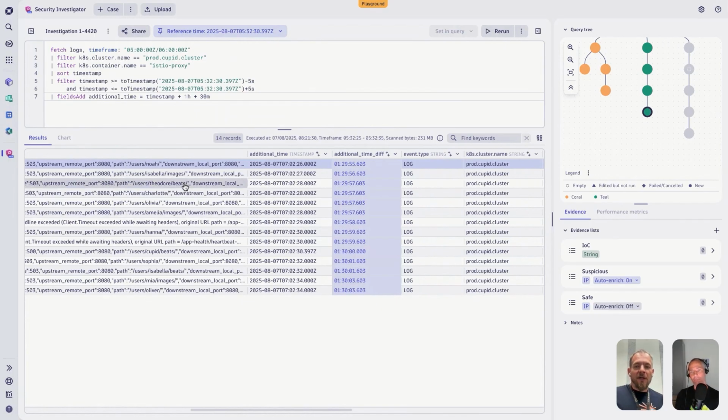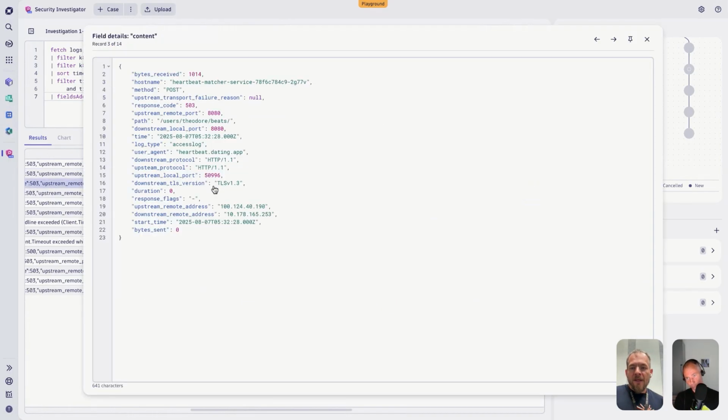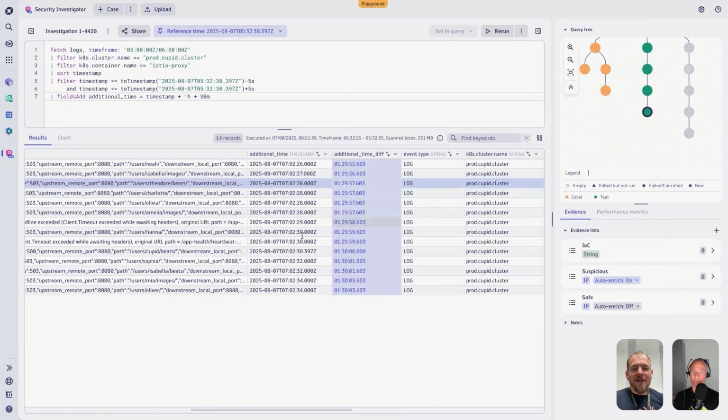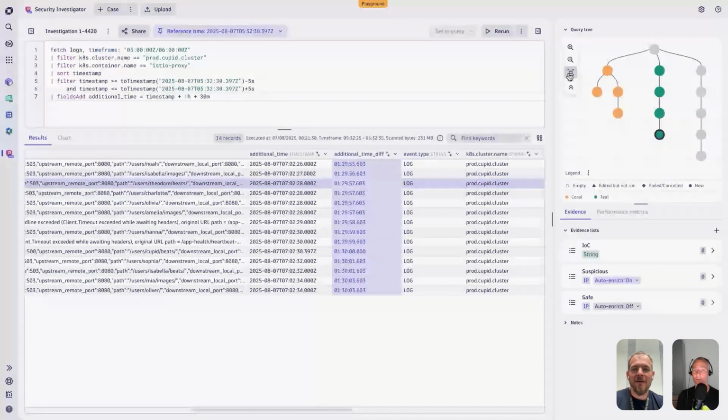So why this is important again, if you look at Istio logs, for example, there are two types of fields. One is the start time, which actually represents the time when the request was initiated. And then you have the timestamp when the request and the response were logged. And these timestamps might be different, which means that you can actually add the reference time to both of them, seeing the relative distance to your incident time, which means that you are not bound to only one reference timestamp difference. You can have them as many as you want, which is giving you the ability to navigate through, which is really awesome.